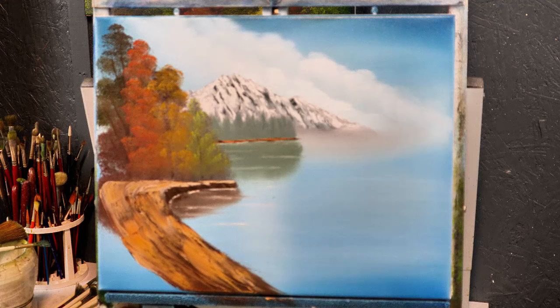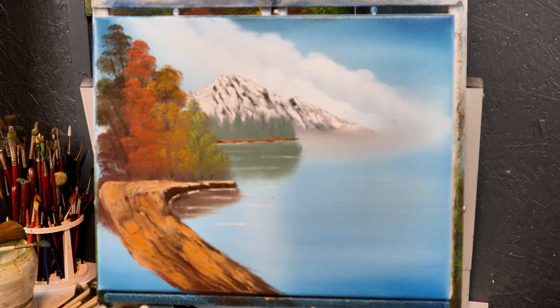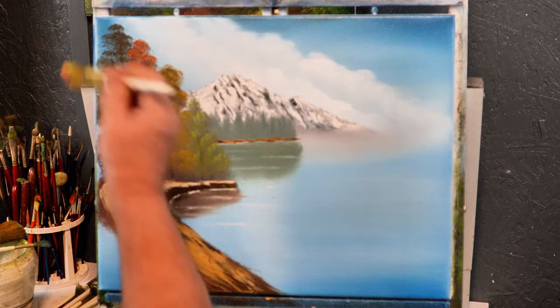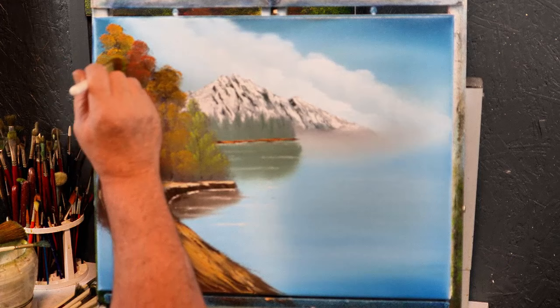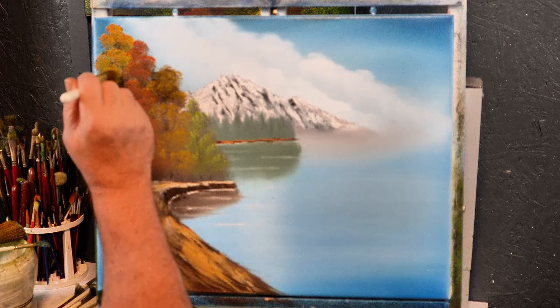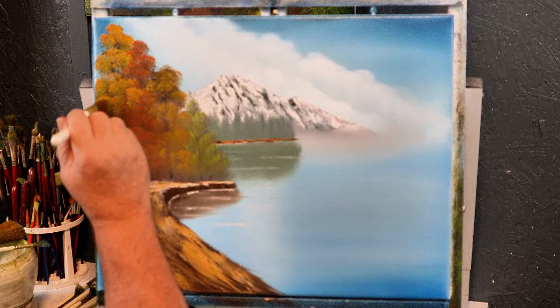Oh well. All right, we're gonna come right back into the cad yellow now. Get just a tad more thinner. Come right back into the cad yellow, because now we got a lot of color on the brush. We got green, alizarin crimson, yellow ochre, cad yellow. We got just an array of colors here. Alright, I'm going to start right up here on this one. Looks like yellow ochre was the predominant color, which is fine. It's still in that color variant. As long as we stay in these color variants, we are alright. We just don't want to venture out and turn nothing purple. I've done that. I know I'm sitting here laughing, but I've done it.